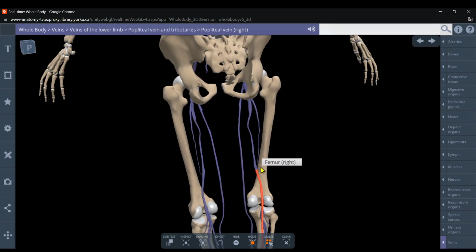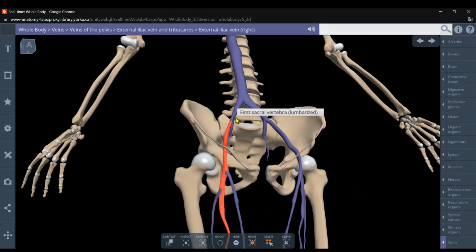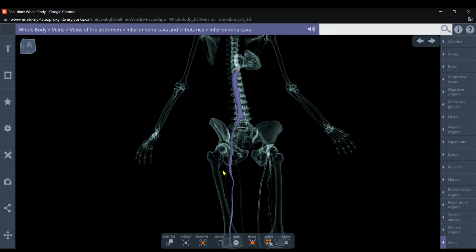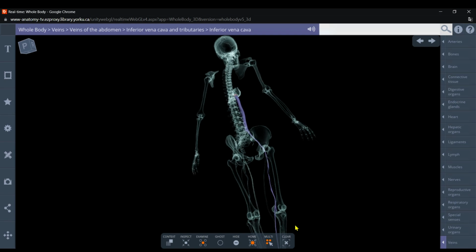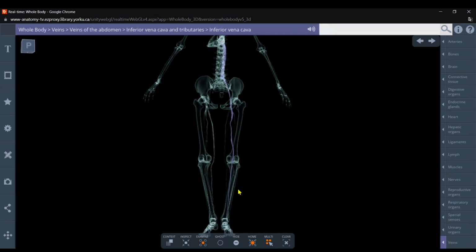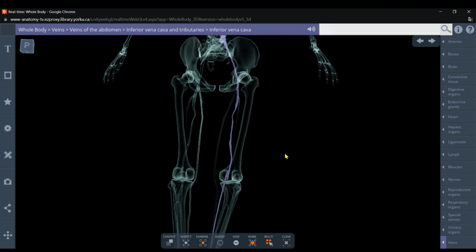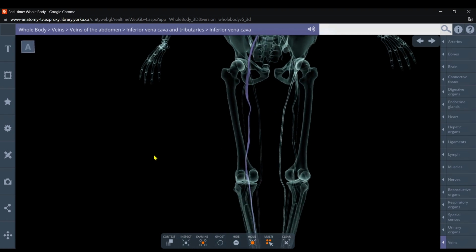So it runs up and drains into the popliteal vein directly, then to the femoral, then to the external iliac, then common iliac, and then inferior vena cava. So just a small review of the third pathway of how the venous blood gets towards the heart from the lower body: the small or short saphenous vein is going to drain into the popliteal vein, and the popliteal vein is going to drain into the femoral vein.